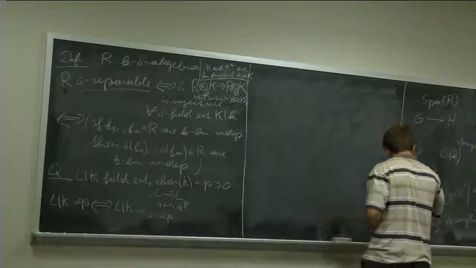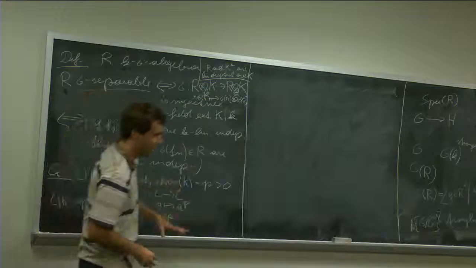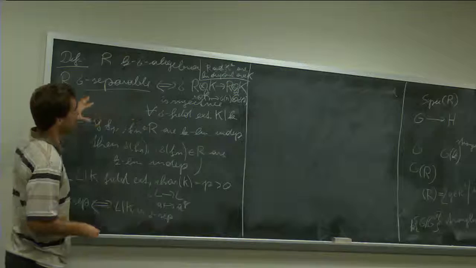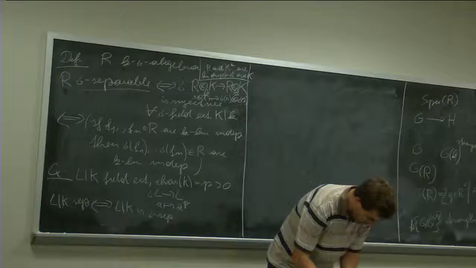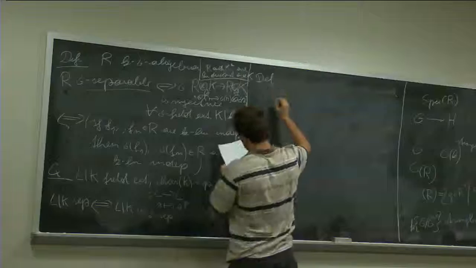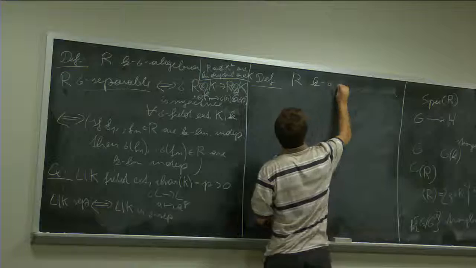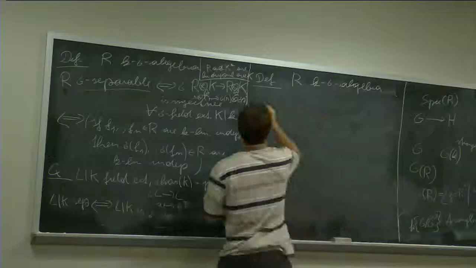So thinking geometrically about this finite set, sigma being injective kind of means that geometrically it's surjective, and because the set is finite, sigma needs to be an automorphism. So this is the geometric idea. And let's give the definition of strongly sigma étale. A K-sigma algebra R is called strongly sigma étale.